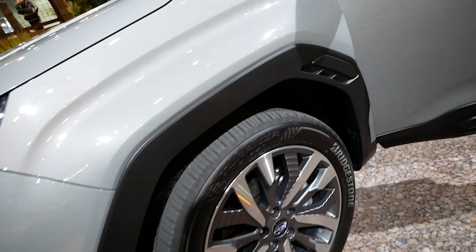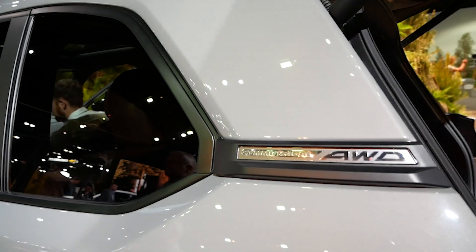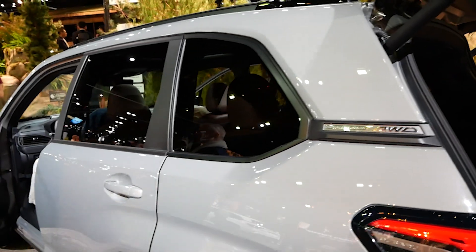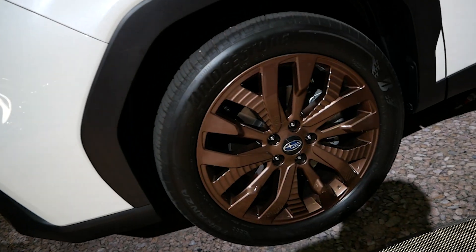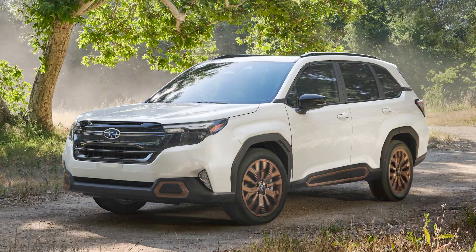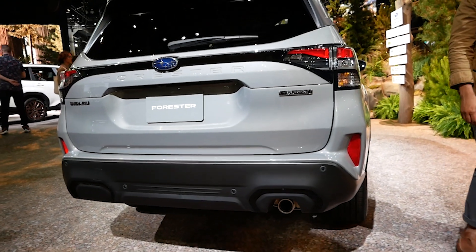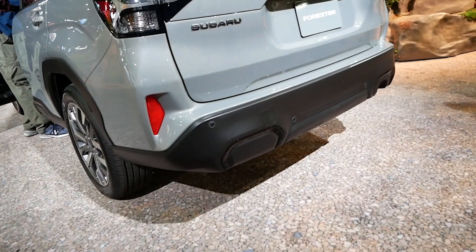There are some interesting design touches, like a rounded front end, front fender vent similar to the ones on the WRX, and a D-pillar line that includes the all-wheel drive badge. Some odd choices are the brownish bronze wheels and trim on the Sport that might be a deal-breaker for some, along with the odd fake inlets in the front that look like a bad copy of the ones from the CR-V, and cutouts in the rear bumper for dual exhaust.